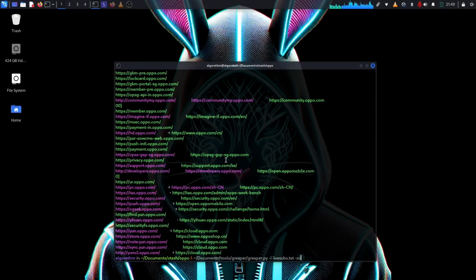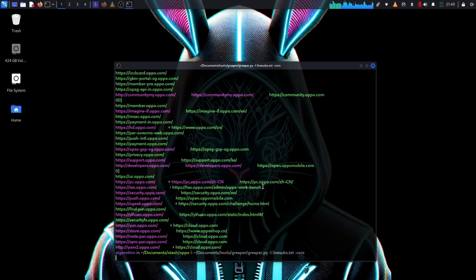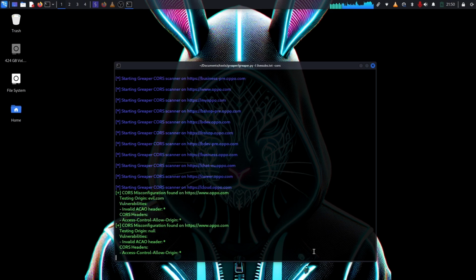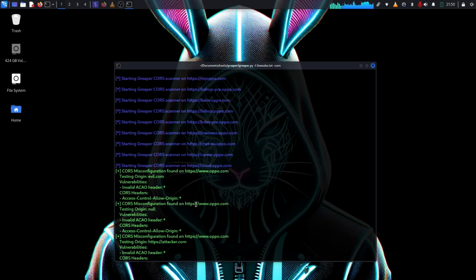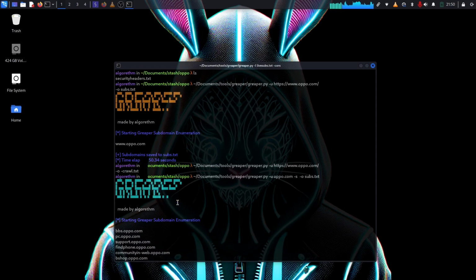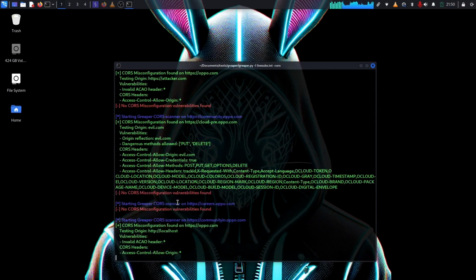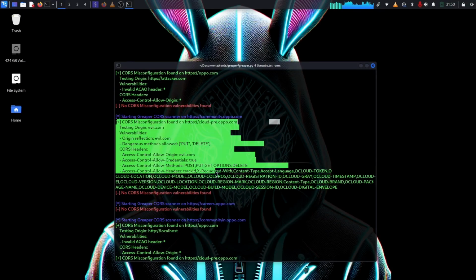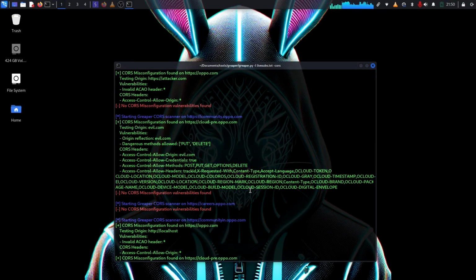Let's try, instead of this, to look for the CORS misconfiguration. So we do CORS and run it. I'm not going to save it also because I don't know if it will find anything or not. If it does find, I'll redo it and save it. So misconfiguration found. This is probably because there was a header missing. Don't know if the header is still up here. No, I removed it. So some of them will say that, but still, I think this might be. It might be.